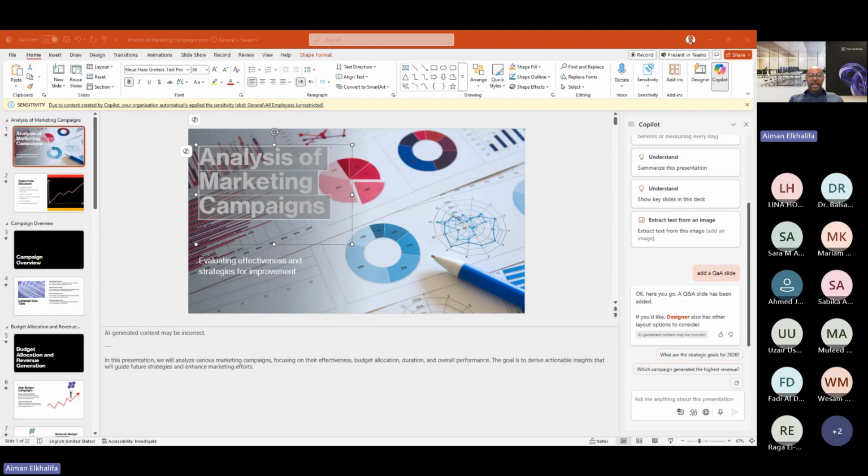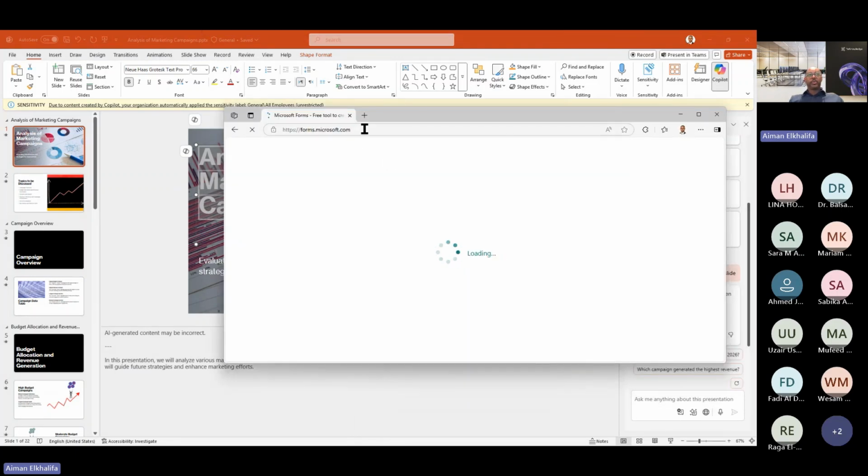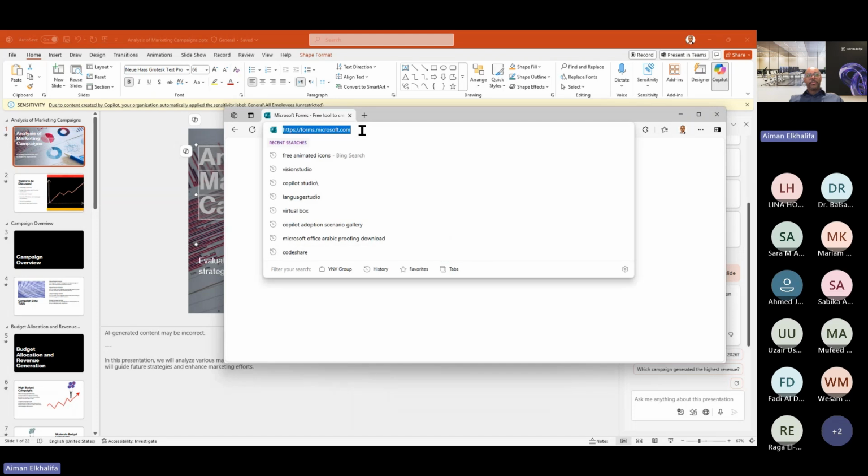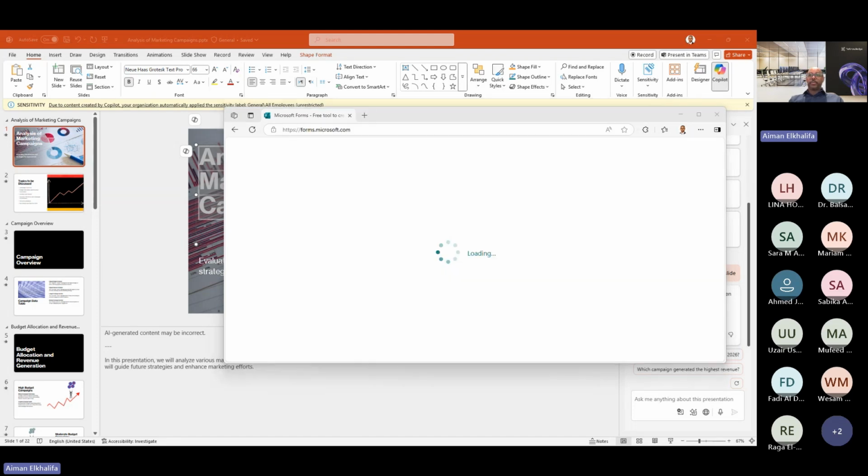For that scenario, I will access Microsoft Forms, which is accessible through forms.microsoft.com. I'm sharing the link on the chat window. And here I can create a form.